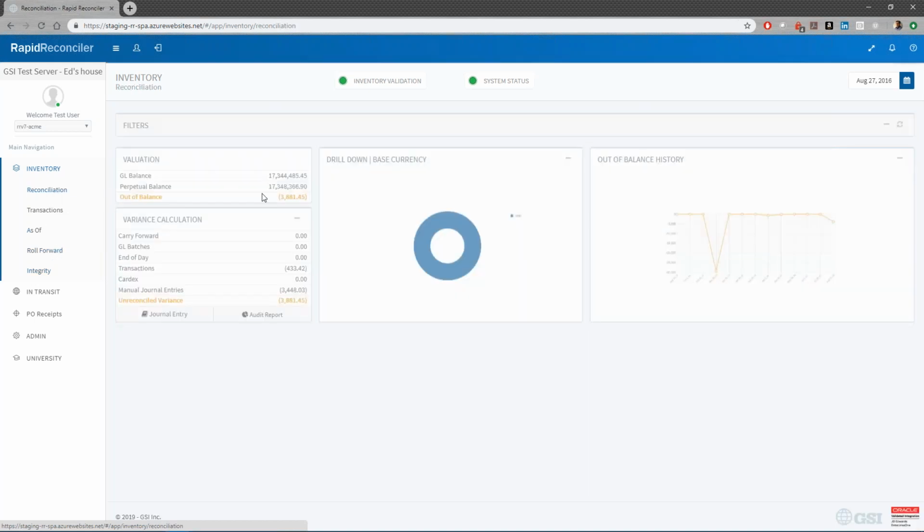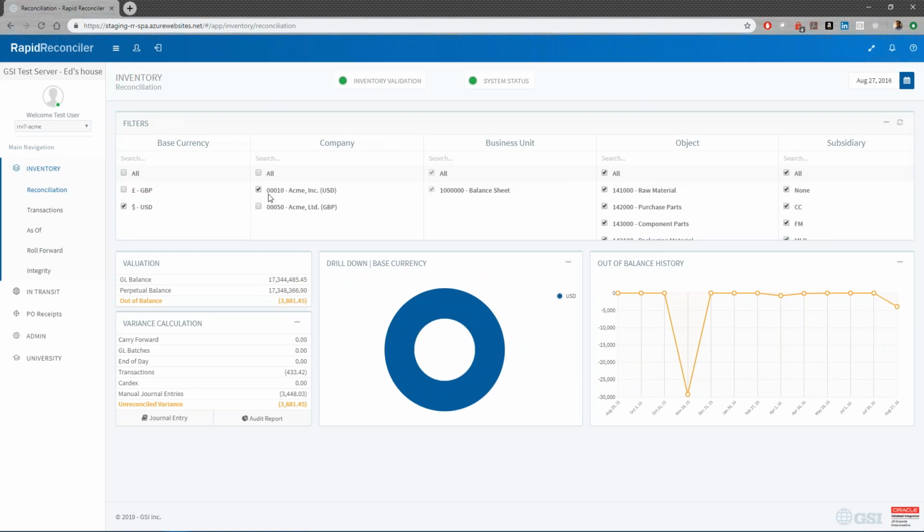So RapidReconciler addresses all 6 of the issues that we talked about. When we went through the details, I did give you vanilla J.D. Edwards solutions where possible. But what RapidReconciler does is put everything together into one interface and make it very easy to gather all your information for a period end reconciliation. Okay, so with that, I'd like to turn it back over to Brooke.